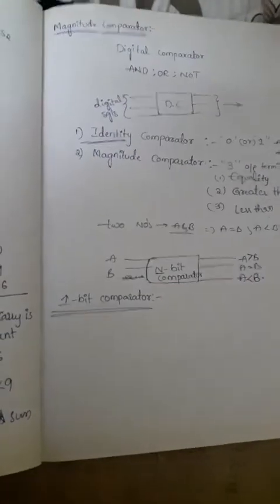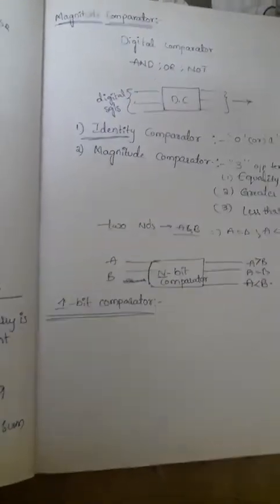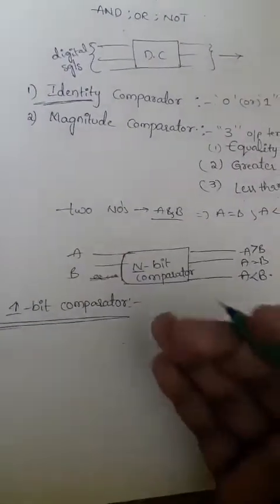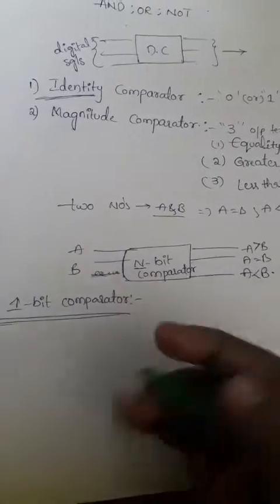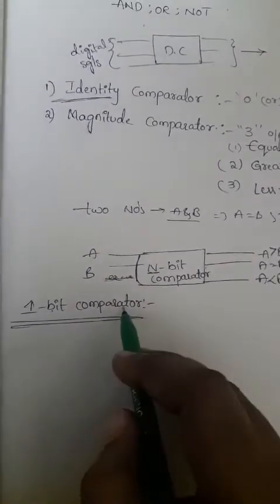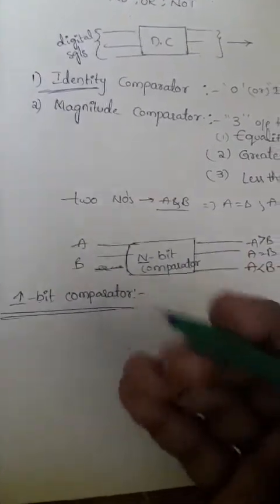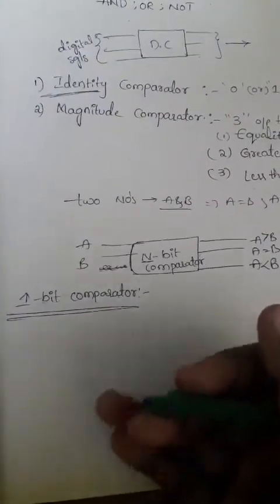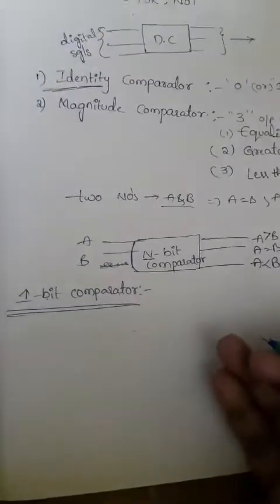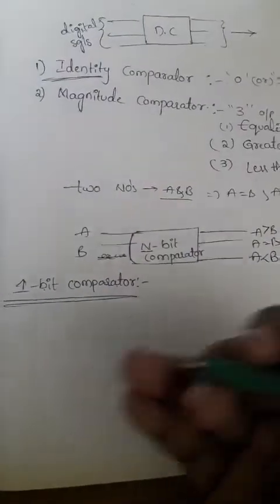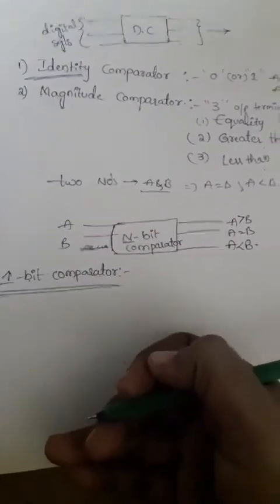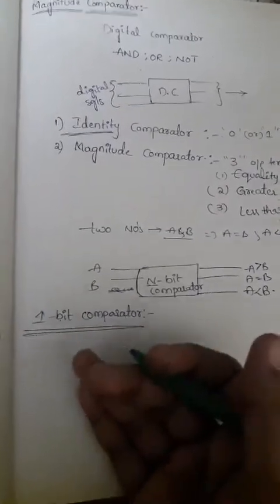Already you know how to design a combinational logic circuit. We have some basic rules. First we consider the statement of the function. After that, how many inputs we are considering and how many outputs we need to take; that is the second rule. The third is to make the truth table, and after that we consider the K-maps for getting the Boolean functions, and after that we consider the logic diagram. Those are the steps for designing a combinational circuit.